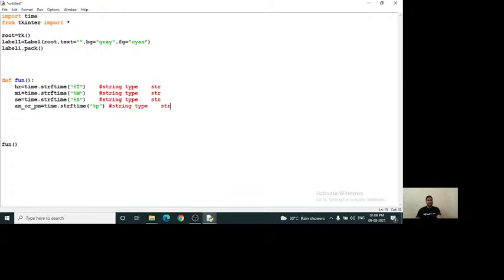So what we can do is concatenate all these four strings. How can we concatenate? With the help of the plus operator. So I am using a variable s, where I will concatenate all the strings. Whenever I concatenate these strings, I want to separate these values: hour from minutes, minutes from seconds, and seconds from AM or PM. I can use any separator here, it is up to you. Generally we see there is a colon between hour, minute and second.